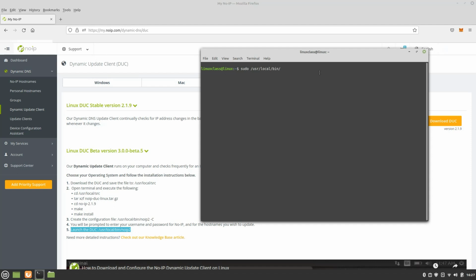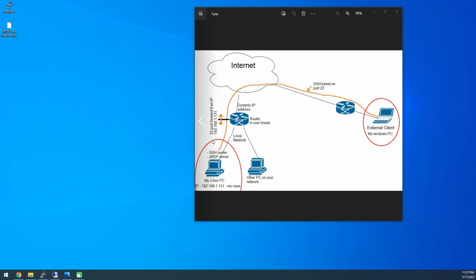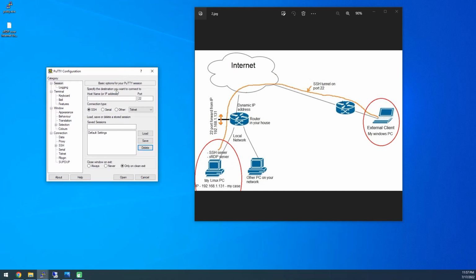For the fourth step, it is time to switch to the Windows PC, from where you want to remotely access your Linux PC. Start the PuTTY application. First, in the session category, at host name, put the link address noted from the previous step.